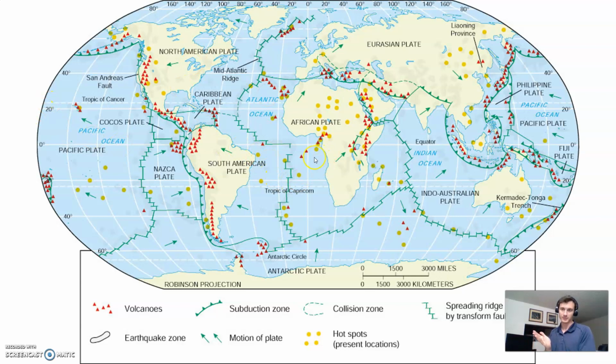This is giving globally where we have volcanic activity. And you can actually see, well, there's not just volcanoes on this one, but you have hot spots as well. So things that are just in the middle of a plate. What could cause these? And this is one of the questions in geology which, as far as I know, has not been settled, what the origins of these are. Some explanations is that these actually are coming from deep mantle plumes. You have this hot material that comes all the way from the core mantle boundary and rises up and gives us the lovely Hawaiian Islands over here, for example.